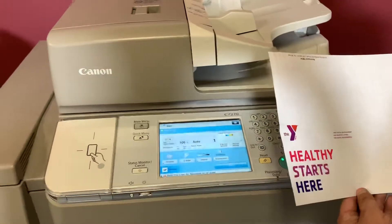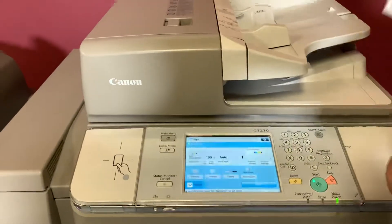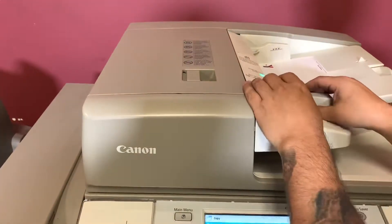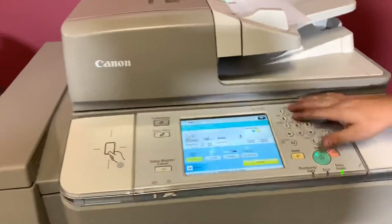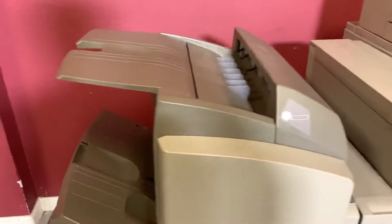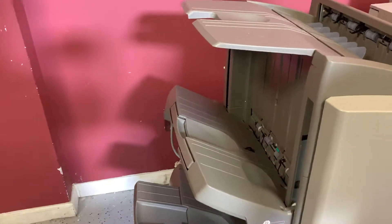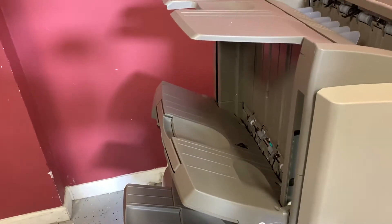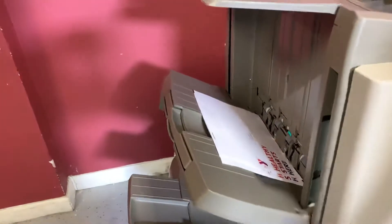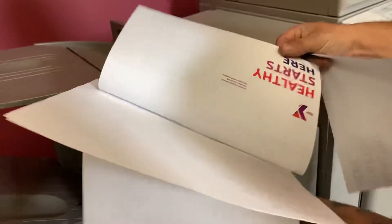Here's a copy we're going to make — we just found something random. You can see that the streaks are already on the copy itself, but we're going to go ahead and make a copy. We're going to do five. And you can see that it did in fact copy the sheets.